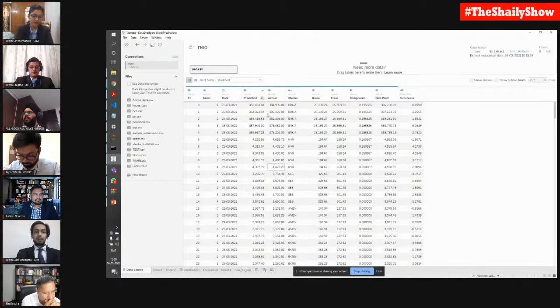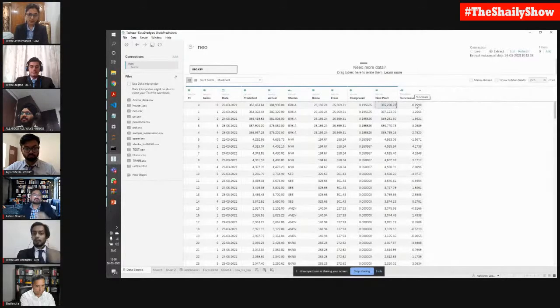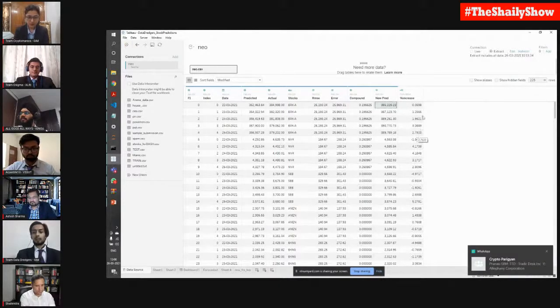Okay, so basically these are the compound scores that we get from the sentiment analysis, and these are the compound scores for different stocks. We created one equation for factoring the compound score into the prediction: we multiplied the compound score by 0.1 and applied it to the predicted values. On that basis we got a new prediction, and we checked the percentage increase between actual and new predicted. Then we took the average of this percentage increase, sorted those indices, and took all those figures having the highest percentage increase between the actual and the predicted values.